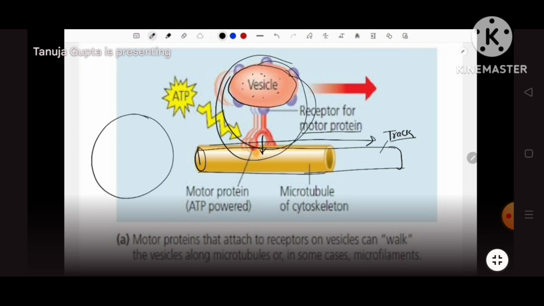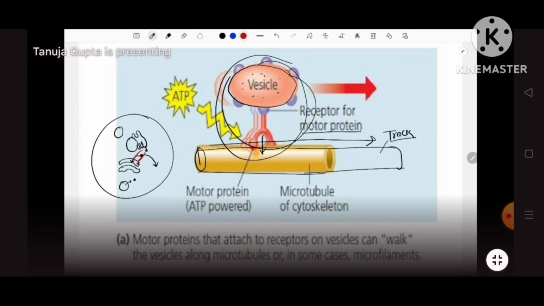Okay, suppose there's a cell, there's one organelle over here, another is over here. Now something is being released from this one, or you just consider this is the nucleus, here is the ER. ER releases or makes some protein. Now this protein needs to enter inside this Golgi apparatus, right? But how does it know that it has to go over here only? I mean, it can go to this one also, it can go anywhere else also. So what is there? There are certain tracks over here.